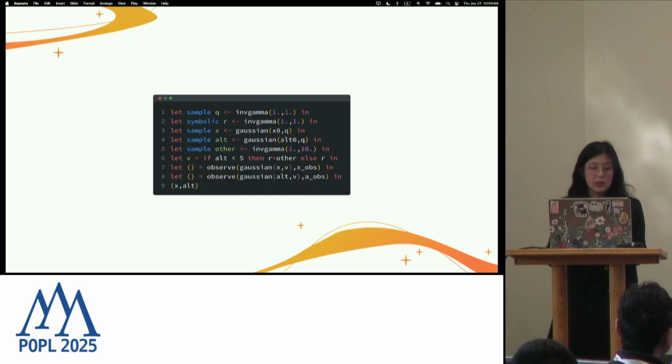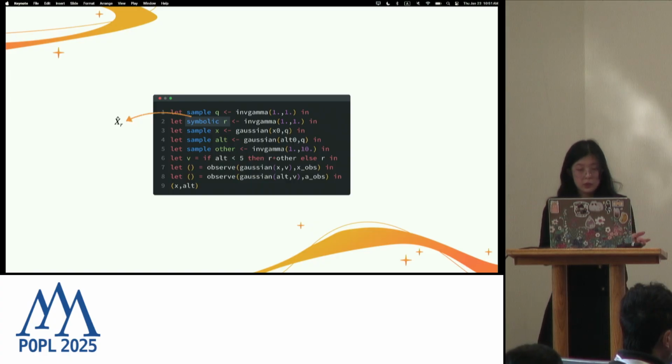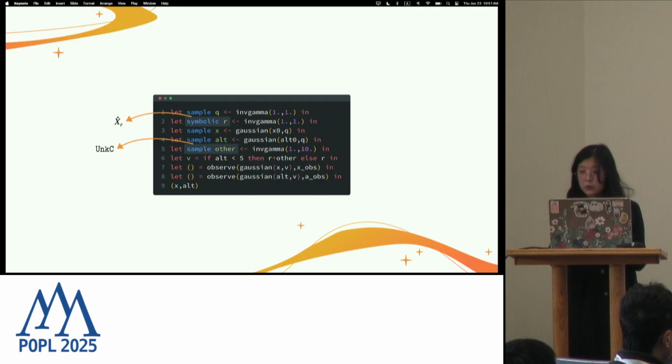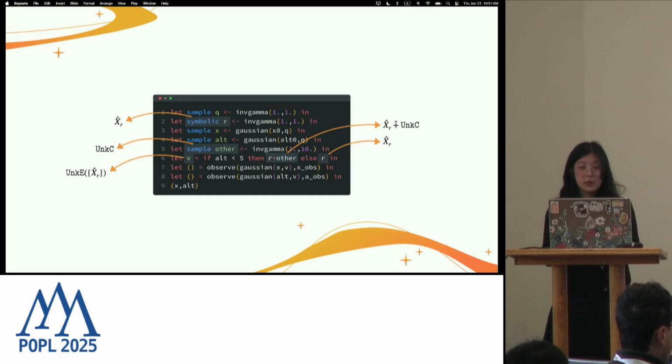So let's take a look at the program that we've been looking at with the symbolic R plan annotations, which we know have unsatisfiable annotations in some executions. So first, the annotation notes that R is a symbolic random variable, whereas other is a constant value because we know that it's sampled. Then in the if expression, R plus other is noted as just the sum of R symbolic variable and a constant. Because R is symbolic, the summation itself is also a symbolic expression. The else branch is just the variable R. But to summarize the two branches, the analysis would infer that this V is some generic expression that references R.